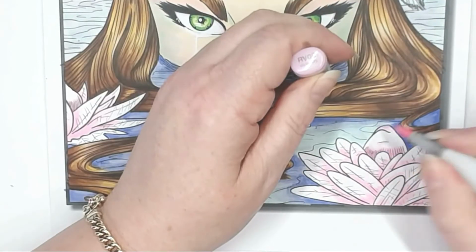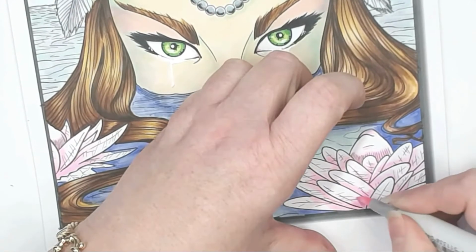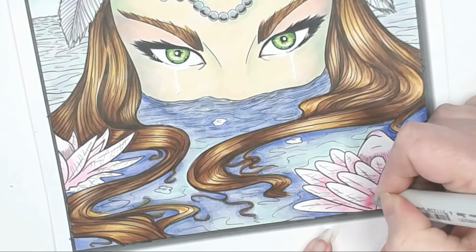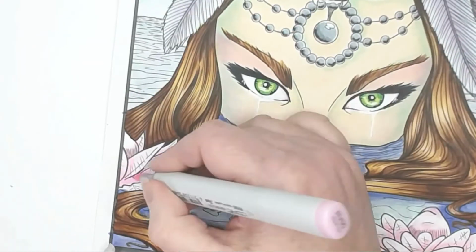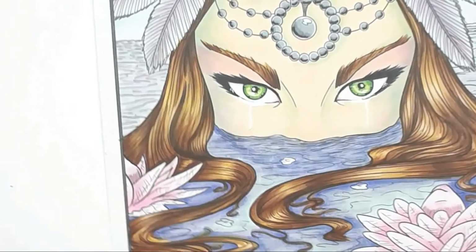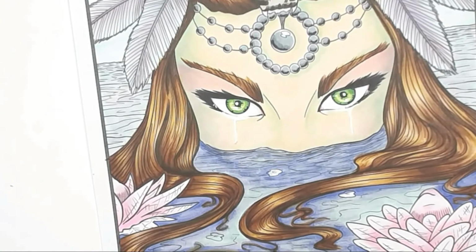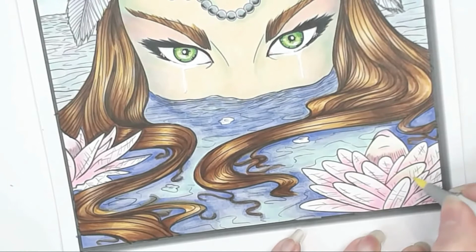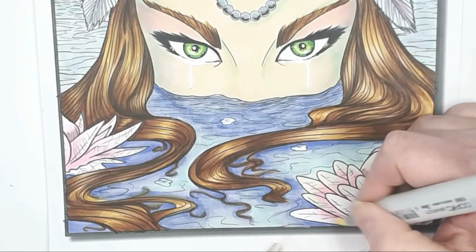So I'm blending that out now with RV00. I'm not quite going to the ends of the flowers because we're going to come back with the Y000 and fill the rest of the flower out with that. So I've got some Y000 and I'm just going to use this to do the tips of the flowers here. I'm just coming in over the top of all the colour we've previously done and just blending it out over those white areas as well.